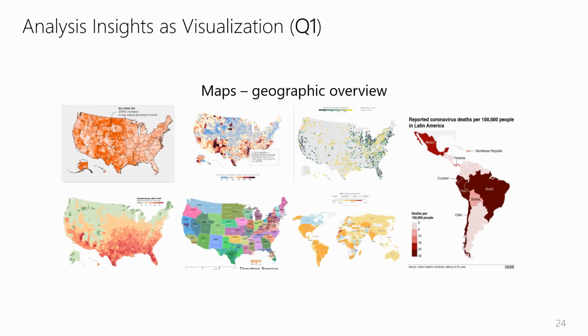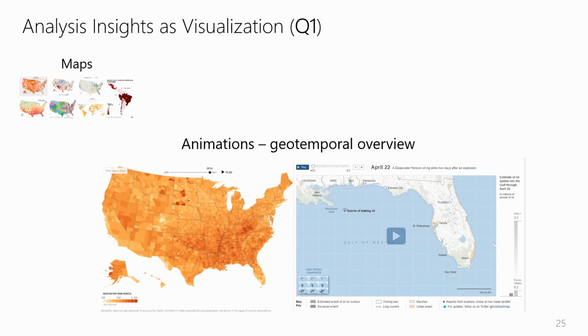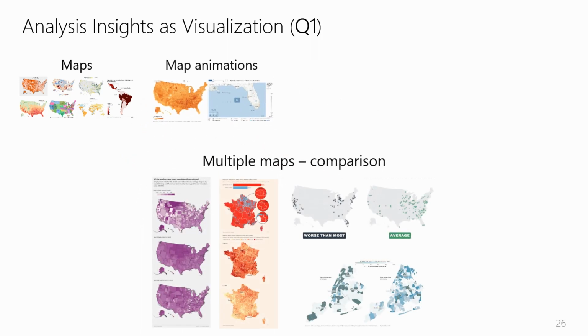Map visualizations were most frequent, and they were a standard and common way of providing an overview of the geographic data. Among maps, the choropleth maps were more common. Going beyond just the geographical variable, animating a map was a way of providing geotemporal overview. However, maps were mostly limited to a single statistical variable. Extending maps beyond a single variable and to allow comparisons across two or more variables, multiple versions of a similar map can be placed side by side.